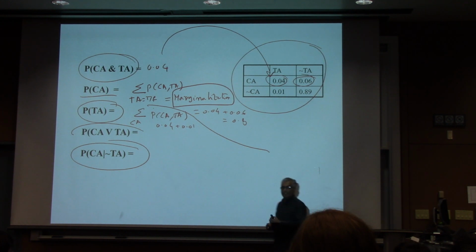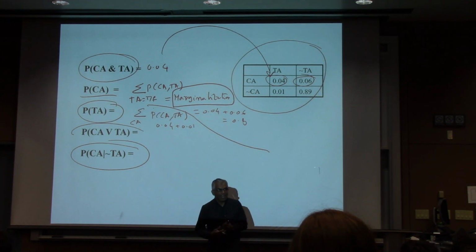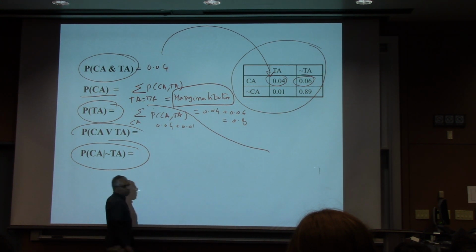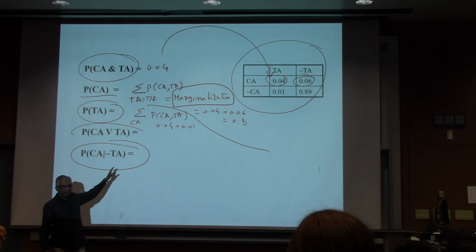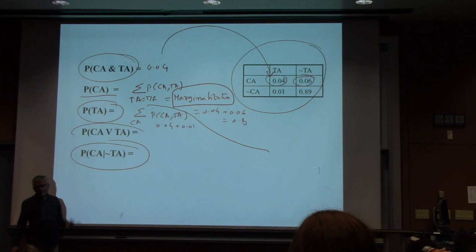Let's do this one. Probability of CA given not TA. Actually, a lot of times you want to know this. I found some evidence. Some patient came in and I poked their teeth and I found they don't have, well, actually this is strange, but they said they didn't have any toothaches. They came in and said, you know, I don't have toothaches, do I have cavities? These are the kinds of patients, if they exist, doctors will be really happy. Because these are the people who will come to the doctor and say, I don't have any runny nose, can you check if I have it? These are the good hypochondriac patients. But anyway, so CA given not TA.